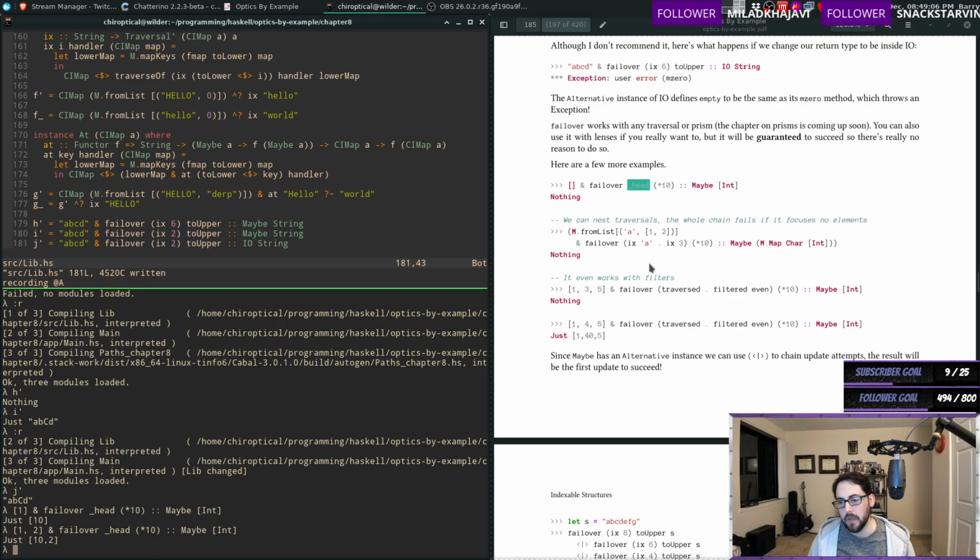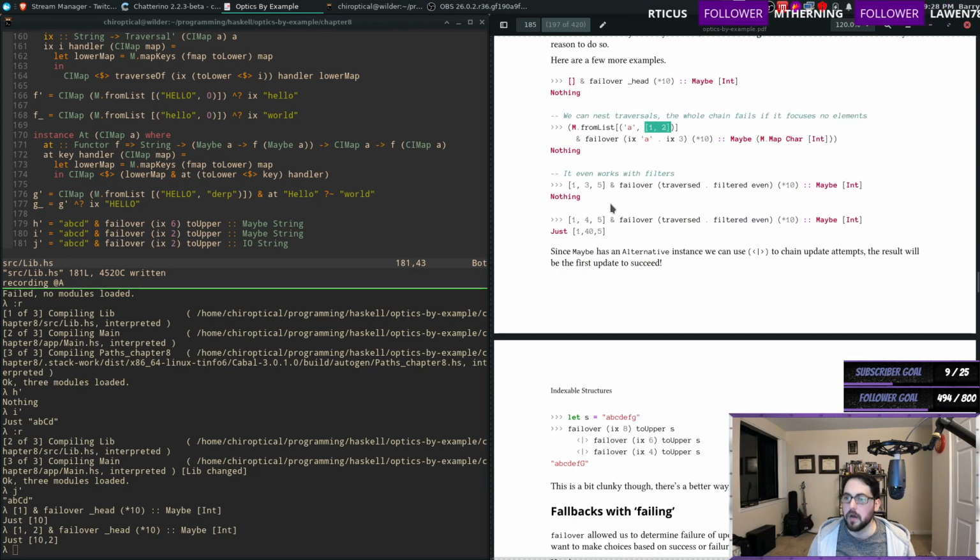We can nest traversals. The whole chain fails if it focuses no more element. Get A. Try to look there. Not possible. If we had x2, then it would be fine. It even works with the filters.